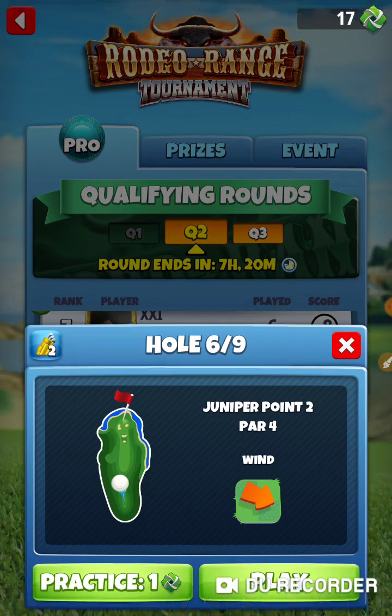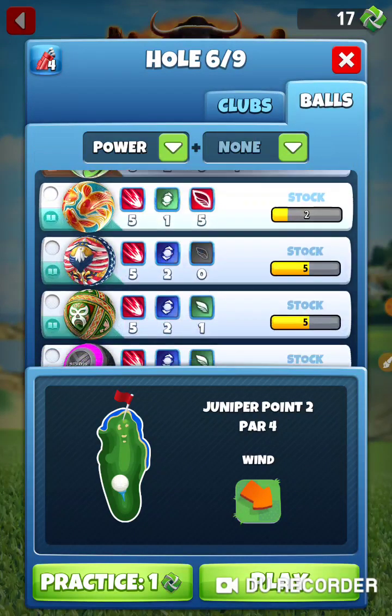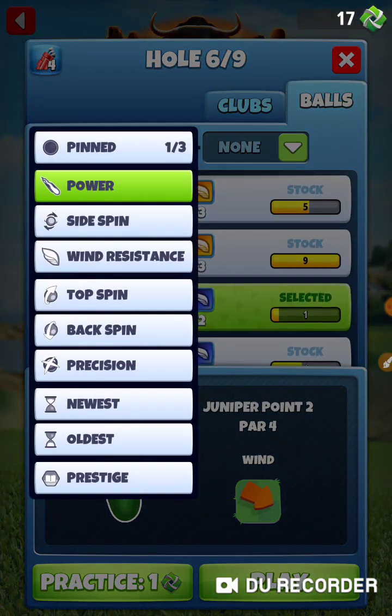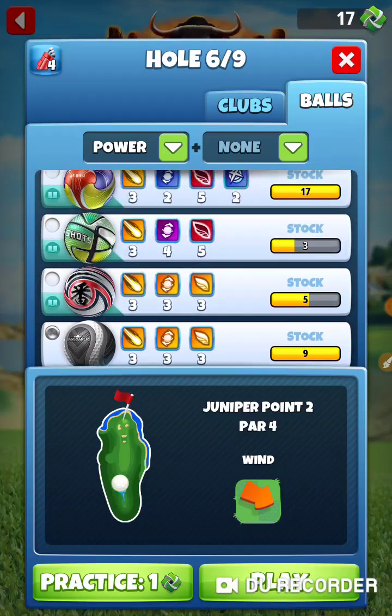Hole number 6. All right, we're back on this hole again. Okay, and I think the first time I got a little risky with it. I am in power. Hey, get out of there.